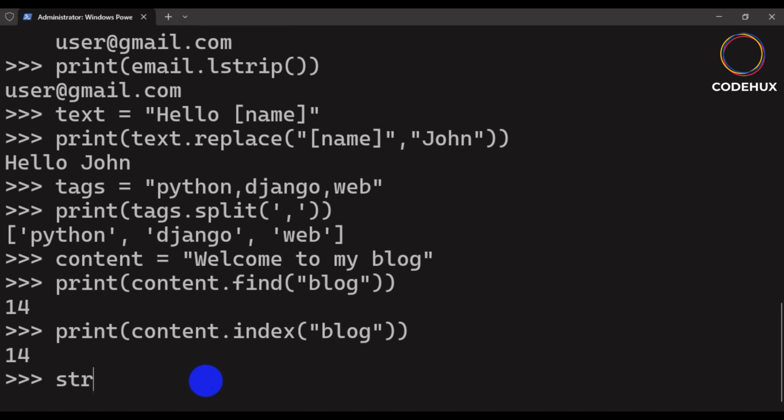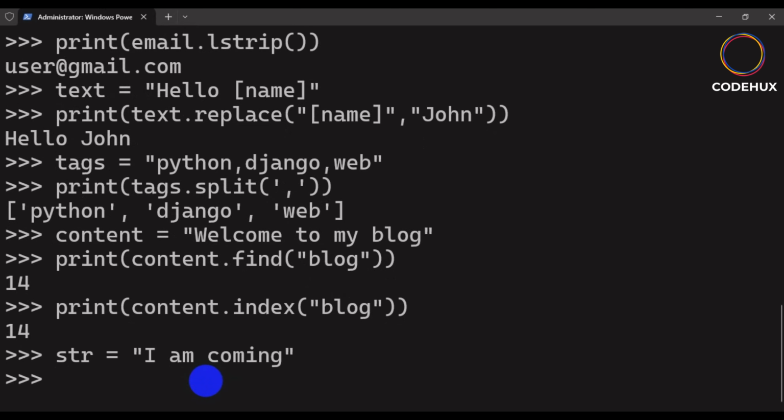So let me assume str represents any string. Like str can be equal to "I am coming", something like this. It must not be "I am coming". I just want to show you several other methods. So it can represent any string. So if I say str.count, and inside count I put sub, where this sub is any substring.